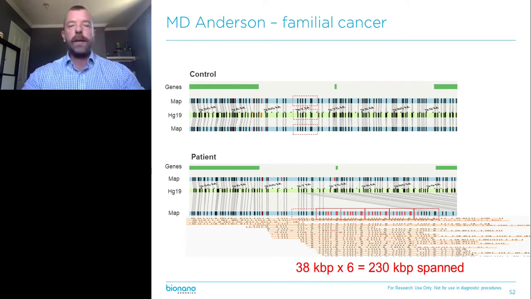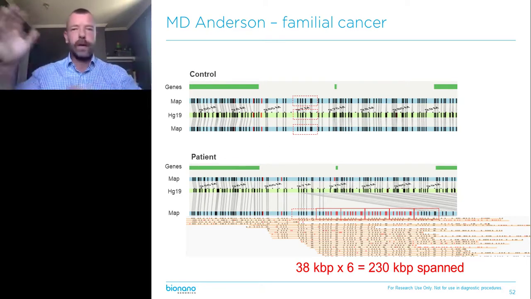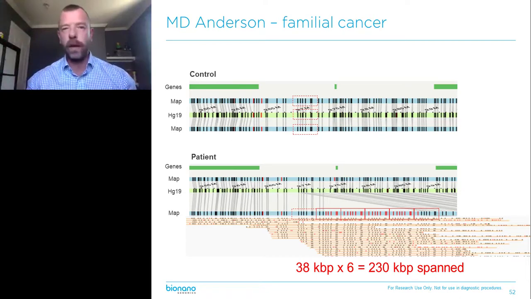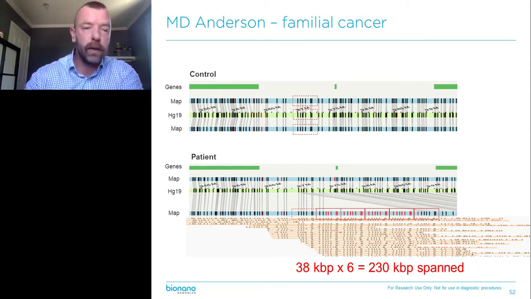So what's interesting is that we are so certain that that structural variant is really there because we have single molecules that span the entire 230 kb of that repeat. The fact that these molecules exist means that that structural variant is really there. This is not determined algorithmically by chopping up the whole genome and trying to calculate how many reads you're expecting or something like that. No, we see a single molecule, and that molecule has 6 times the 38 kb pattern on there.